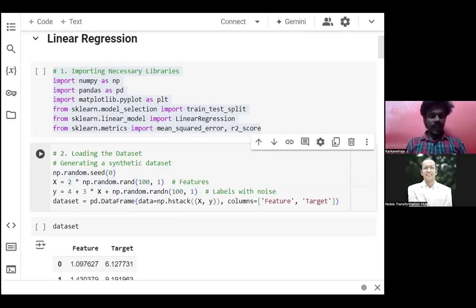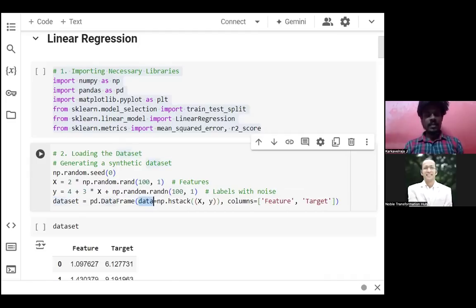So guys, for x, I'm using rand, creating 100 values with a count of 1, and I'm multiplying it by 2. That is my x. And what is my y? Similarly, I'm creating random values, 100 of them, including this x and multiplying the term by 3 and adding 4. So I'm creating random numbers. I create x, and then for the equivalent x I create a y, and I give them to the data frame, like pd.DataFrame.